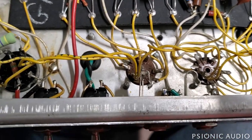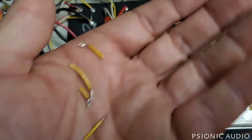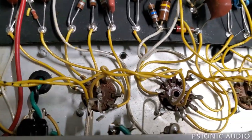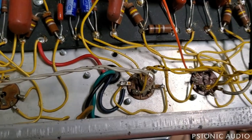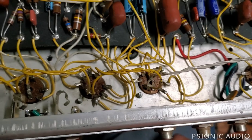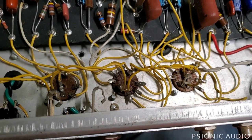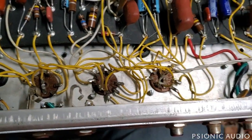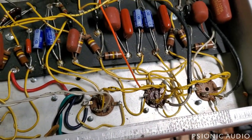Here's the excess wire I removed just from this one stage. I'll be doing the same thing, to more or less degree, going through the rest of the preamp. This is the before — there's all that CBS spaghetti. Remember that this amp has a thud in the tremolo; all this excess wiring could be the cause of that. Check out what this is all going to look like in just a moment with neat and shortened leads and good solder connections.